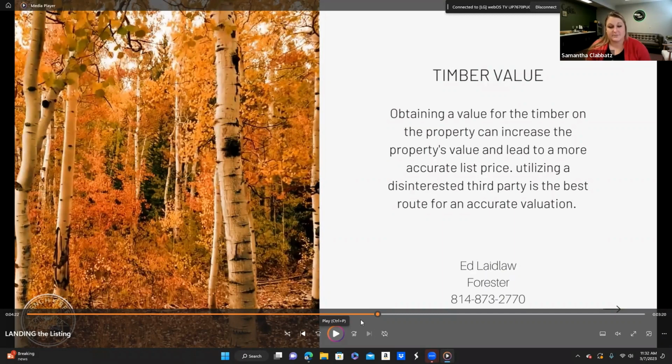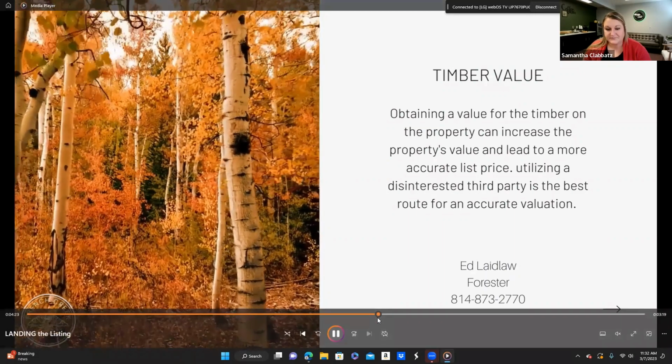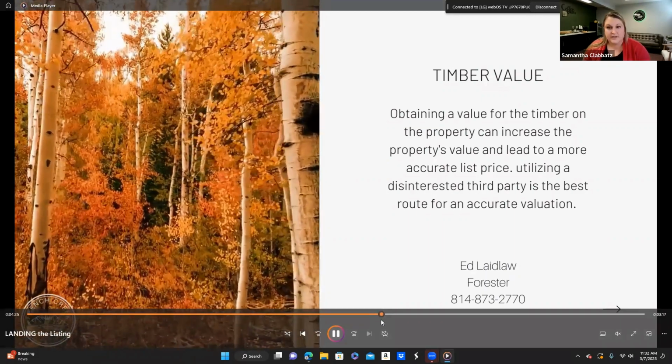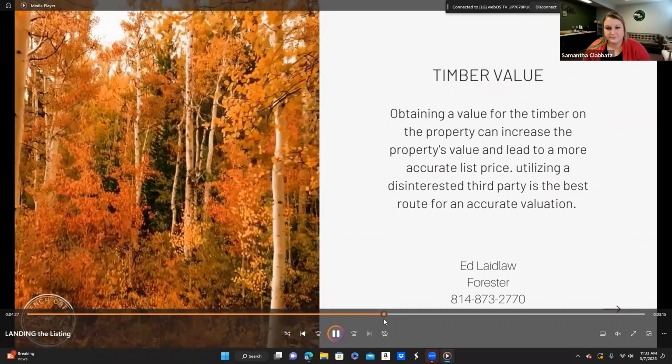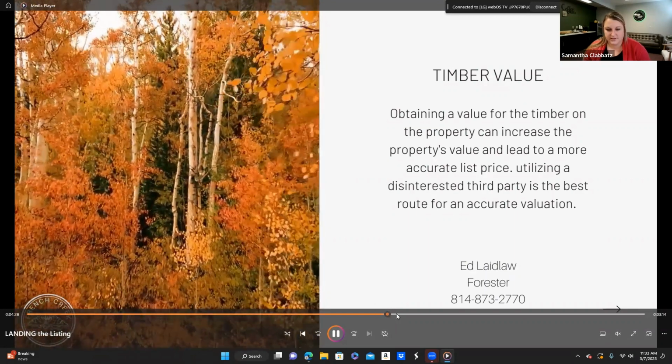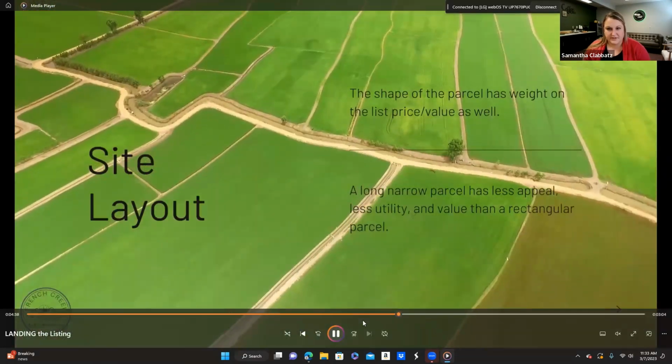It depends on the size of the parcel. But he will give you a very disinterested third party number. He does not buy timber. He doesn't just go into the woods with a prism. I don't even know what that really means, but I know that it's not very accurate. He'll actually go and do counts, which I appreciate. He's completely unbiased, so that's important. I want to know that there's not $50,000 worth of timber there.